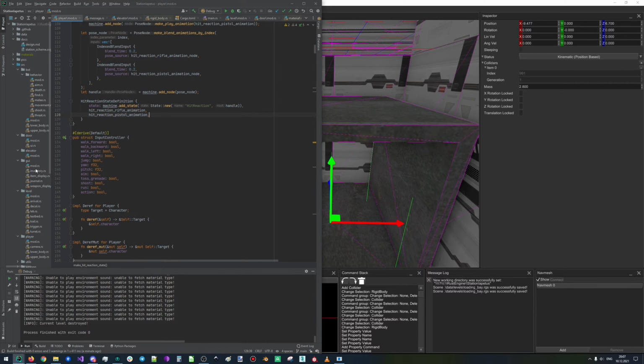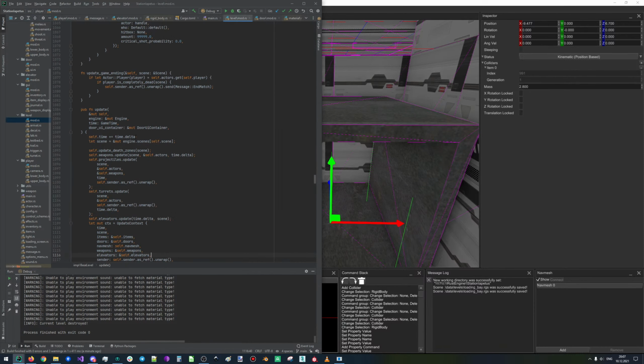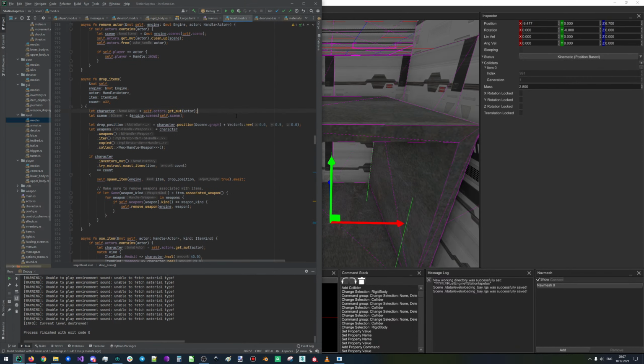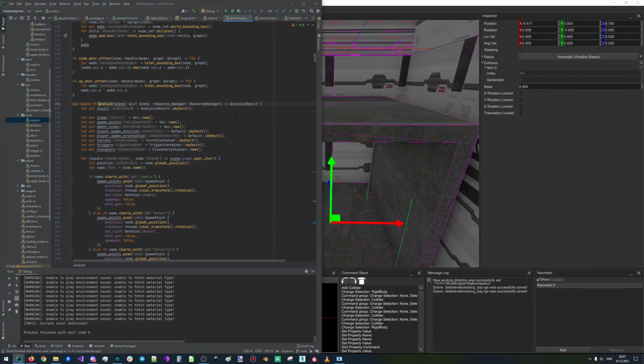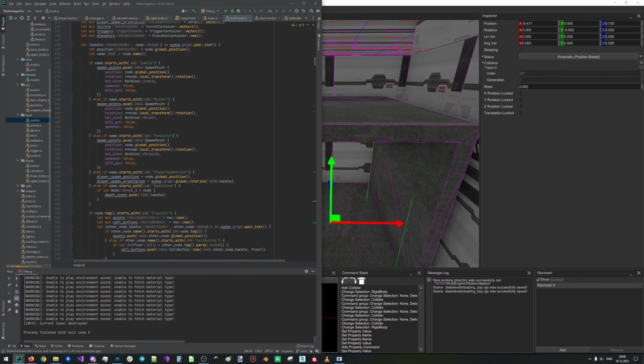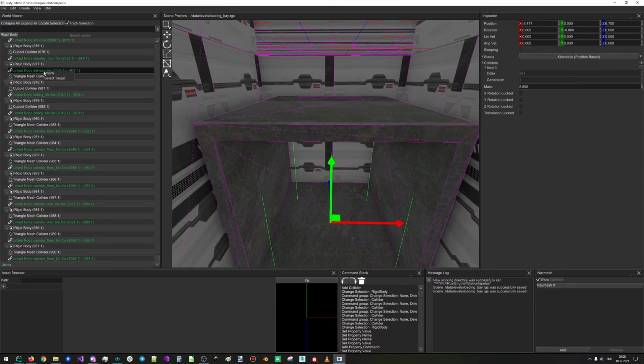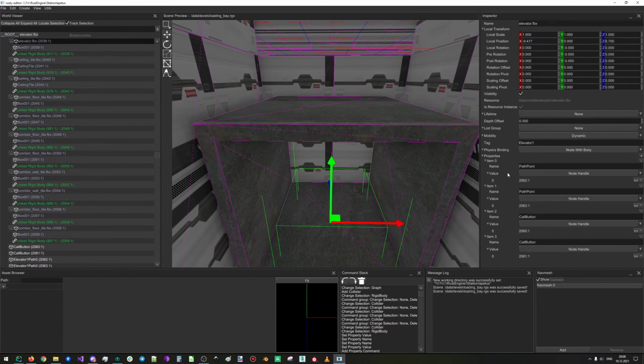Now we want to go to the level and analyze, and in here we want to fill these points and call buttons using the values from this array of custom properties.